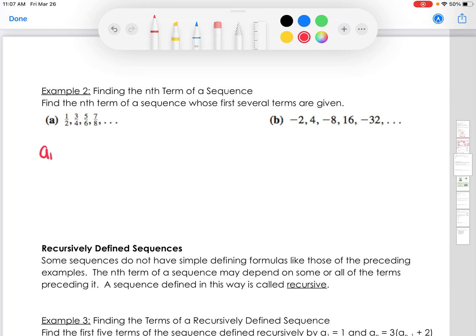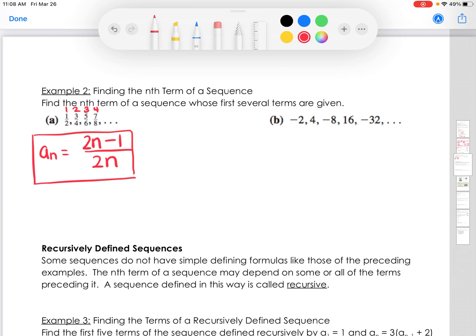So when I'm trying to look for my pattern, remember this is the first, second, third, fourth. In the denominator, we have 2 times whatever number term it is. Up top, the odd numbers look like they're of the form 2n minus 1, just one less than the denominator. And an odd number is going to differ from an even number by exactly 1. So that 2n is representing the even number, and then we're taking 1 away from it. So there's our formula. We want to find the nth term. This is the nth term. Our formula basically is the nth term.